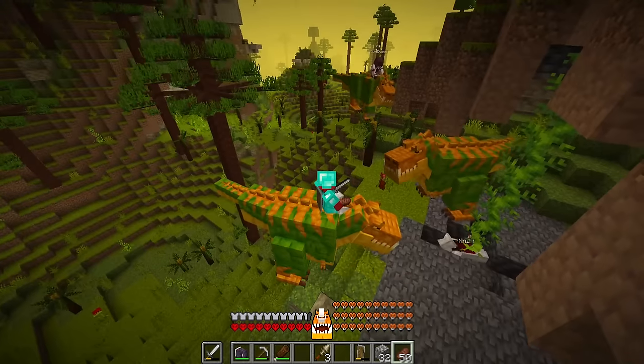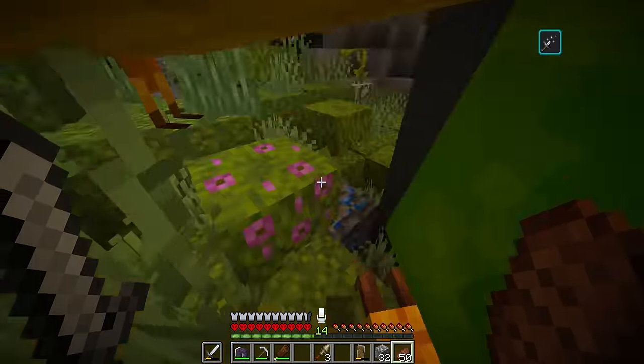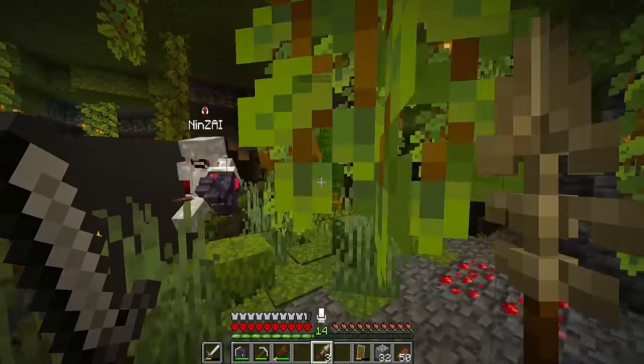Oh, he's over here. I don't want to pick him up. Can you pick him up? Oh, this is it. This is it. This is the thing we need. Wait, is this it? Yeah, this is it.